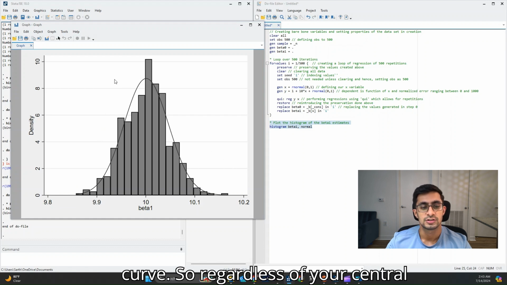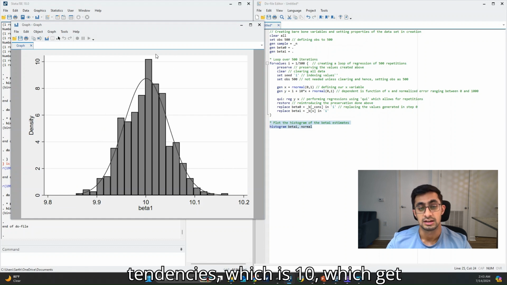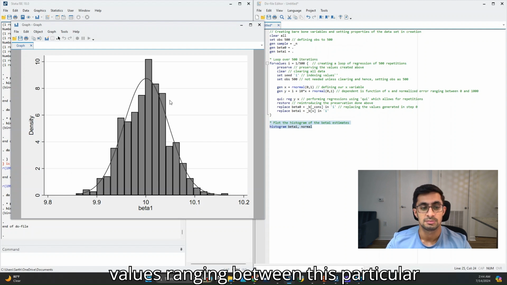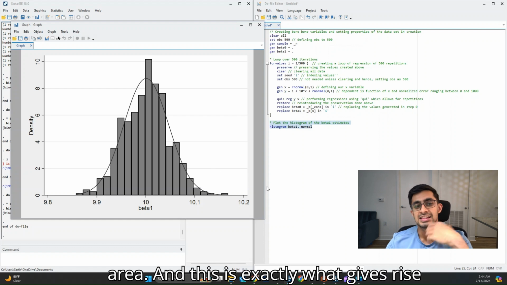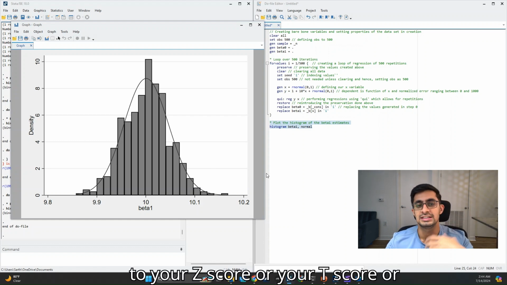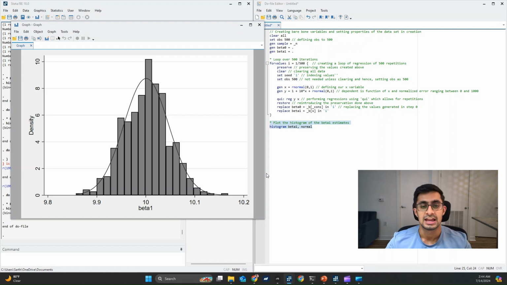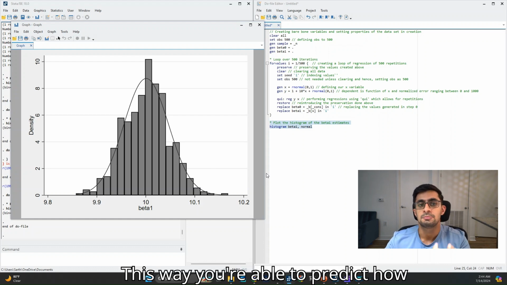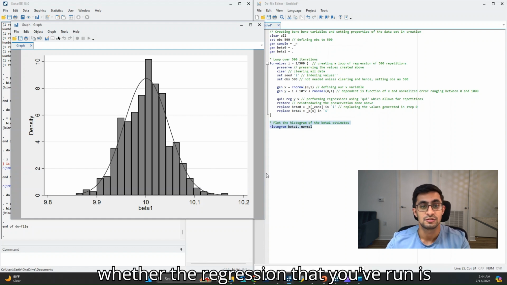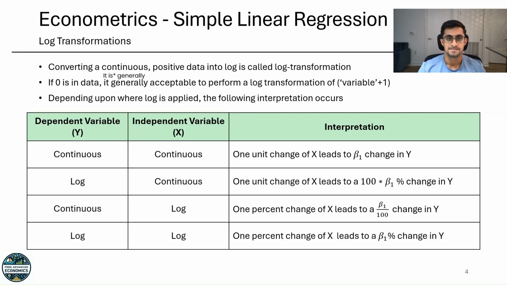So regardless of your central tendencies, which is 10, which gets satisfied, you have the values ranging between this particular area. And this is exactly what gives rise to your Z score or your T statistic. This way, you're able to predict how confidently you can tell whether the regression that you've run is accurate or not.